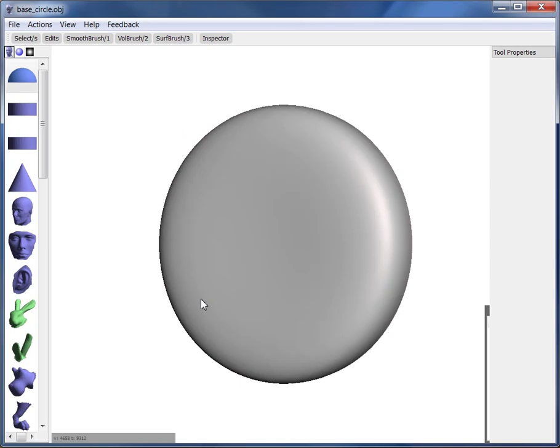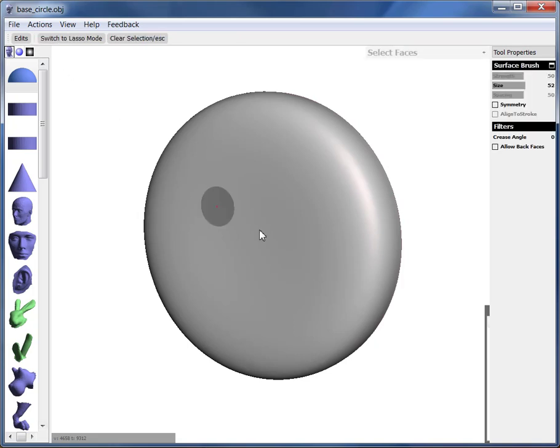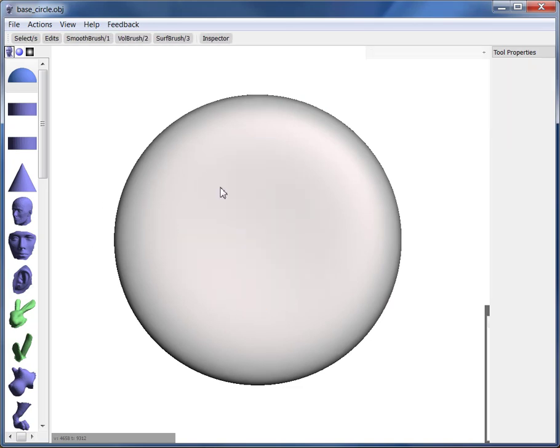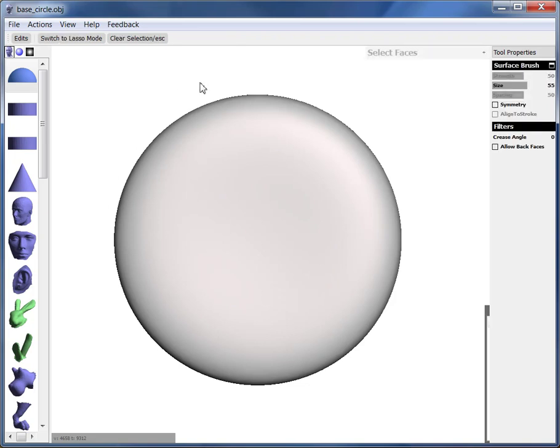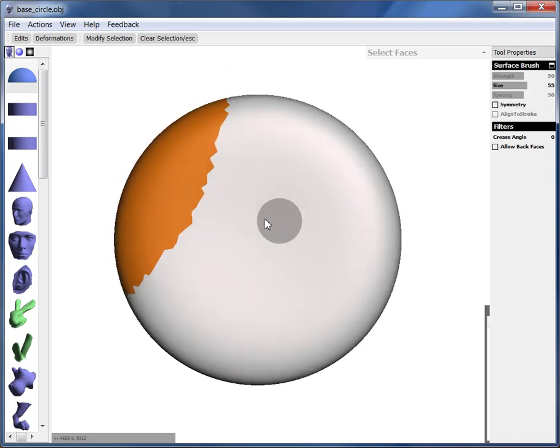At the end of the last tutorial I just briefly showed you how to use the selection tool. To get into the selection tool you use the select button up here, or you can just hit the S key, and that gets you into this selection brush mode, and then you can scribble on the surface to select some area. I'll just mention that another thing can happen in the selection tool: if you start a line on the outside of the mesh, rather than on top of it, you'll make a kind of cutting stroke, and that'll select everything inside of the cutting stroke. But I'm going to stick to the brush here.